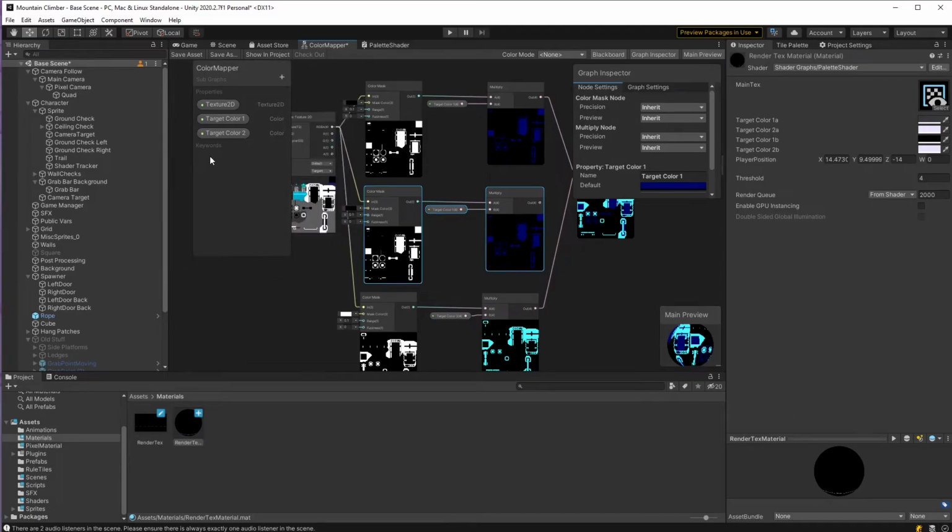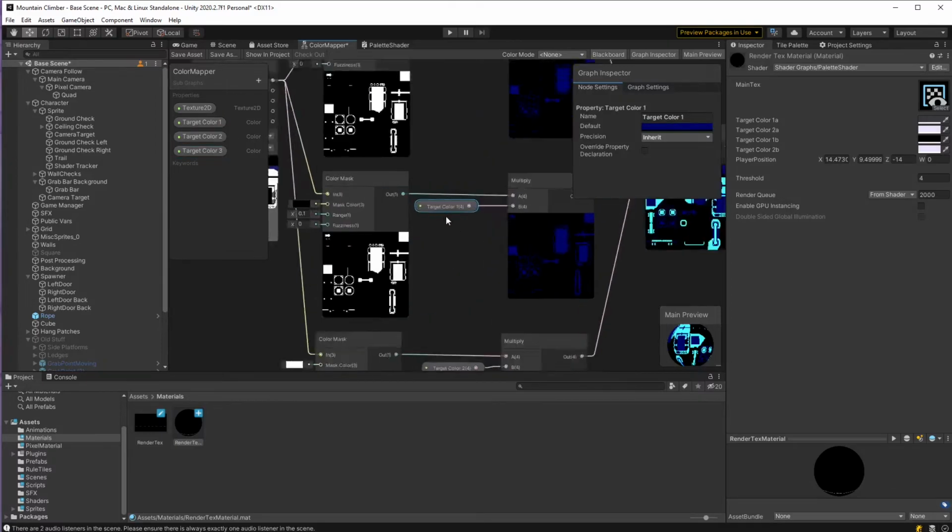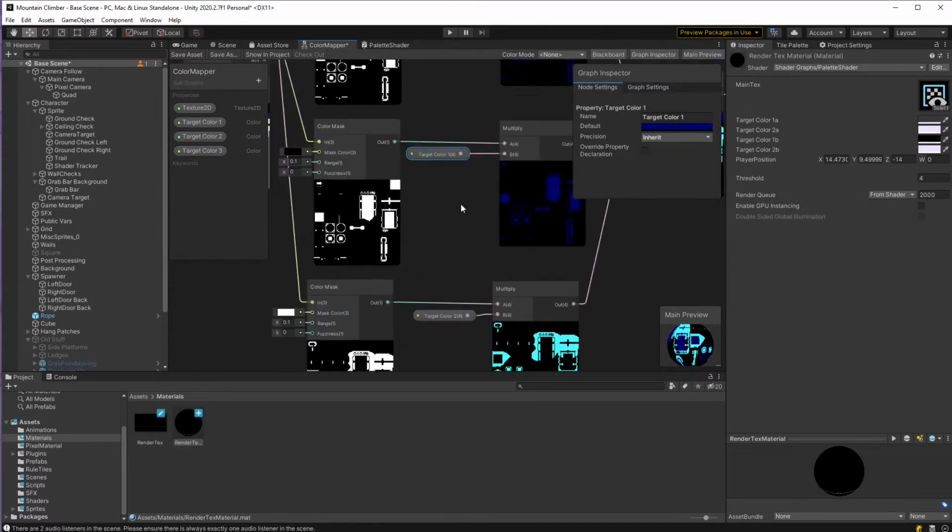So I want a third target color. Now, in my case, I'm still only going to actually be using 2 colors, but it's going to be determining... This middle one is going to kind of turn between the darker variant or the lighter variant, depending on how far away we are. So that's using color 1. That's using color 2. So I actually want this middle one to be using color 2. Bottom one will be using color 3.